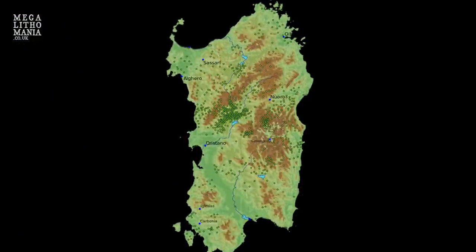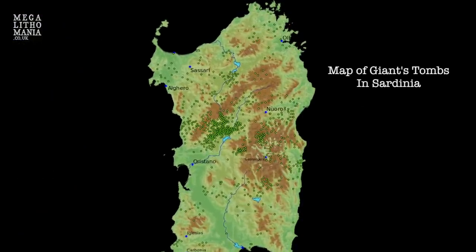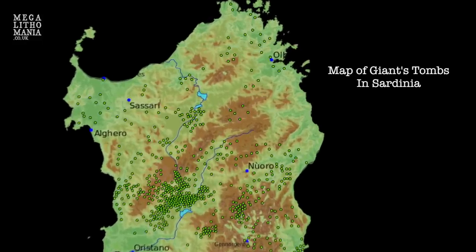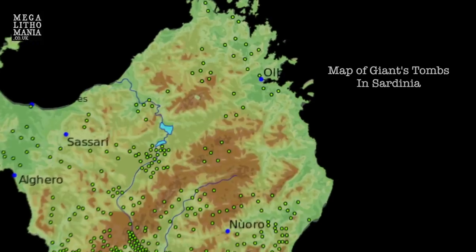We're up on the northeast coast, way up northeast, north of Olbia, and this is one of many in this area. And these are roughly 1600 BC to 1200 BC, Bronze Age kind of times. And this one's surprisingly popular. There's quite a few people here today, so we're just behind it, getting away from the people, and we'll have a good look at the front of it and get some shots from above as well.